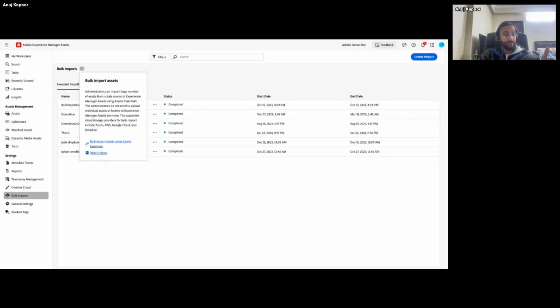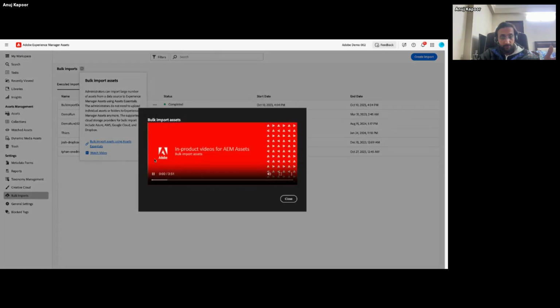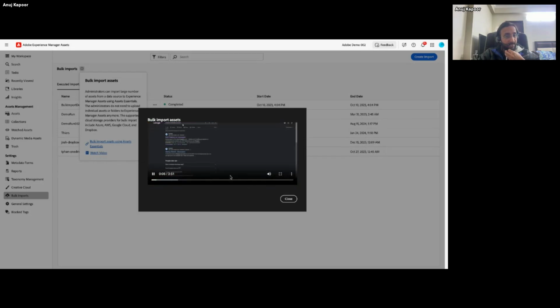Within that, I know that there might be a video volume as well, and I'll quickly switch it off just not to distract you guys. So it actually tells you how to use the feature.